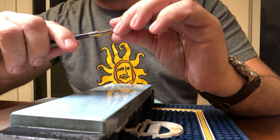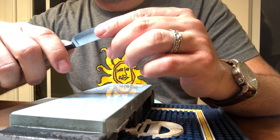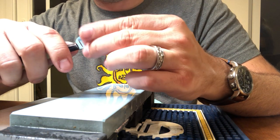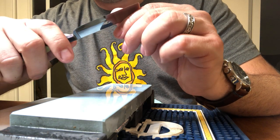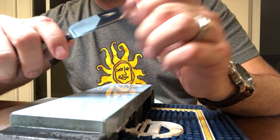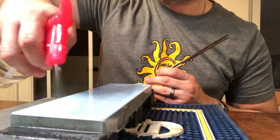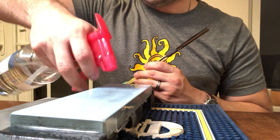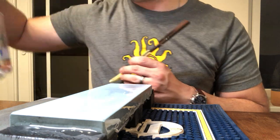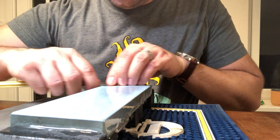And so we're going to catch the rest of that with rolling X strokes. I'm going to finish killing this burr off by reducing my strokes, and then I'll switch over to rolling X strokes to make sure I get the toe and the heel for sure. So it's always nice with these vintage razors when you get to have one that doesn't have a ton of wear on it, and the bevel set goes nice and quick.